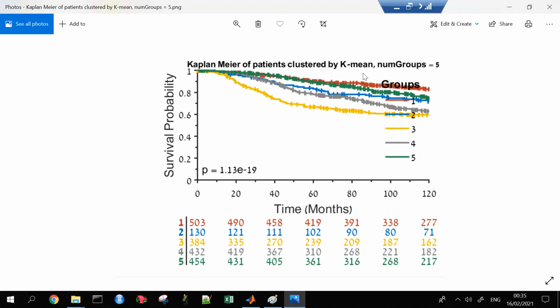Now, I personally think that there is no need to do an analysis by PCA and then k-means. And I'll explain why in a little bit.